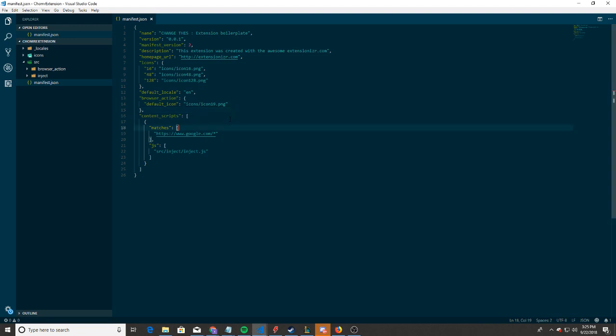Right? And then we get to content scripts. Okay, so in Chrome development, you have two types of scripts. You have the background and the content scripts. What the background does is that's run as the extension. That's how you go ahead and, like, if you're gonna make a new tab, you got to do it in the background script. Like, that's where you do all the Chrome level APIs. You cannot do those in the content scripts.